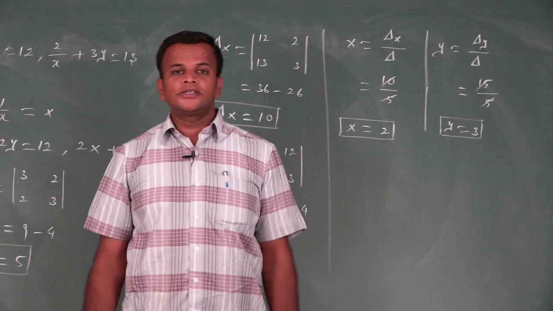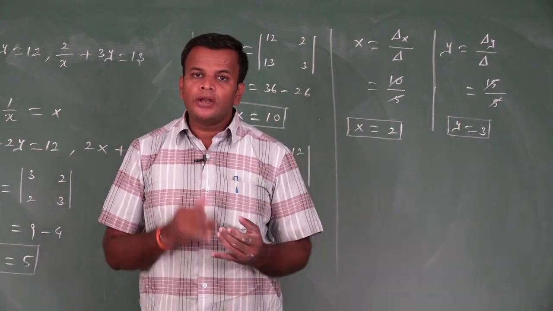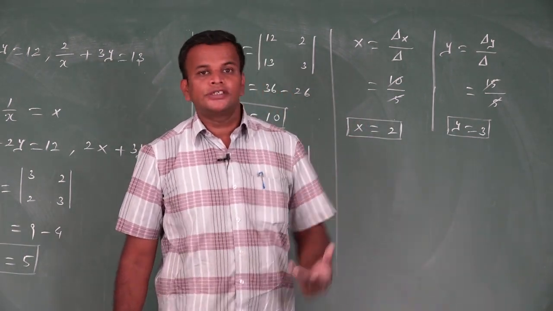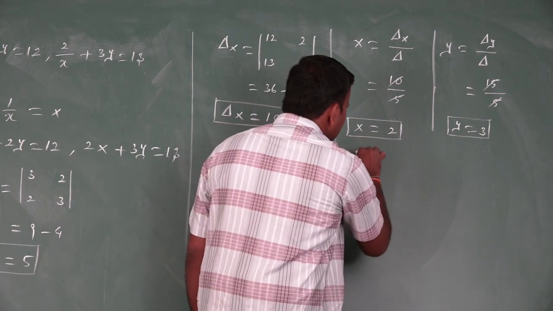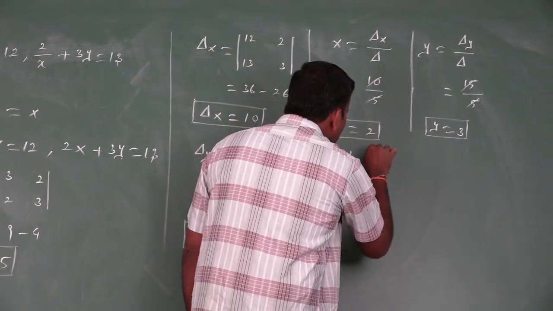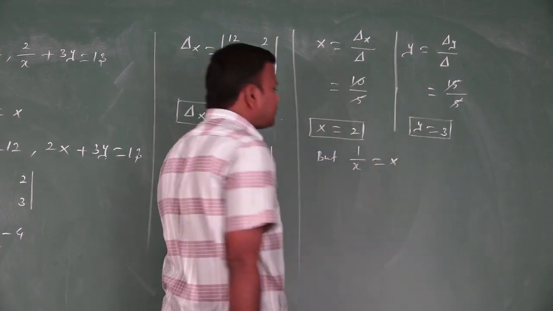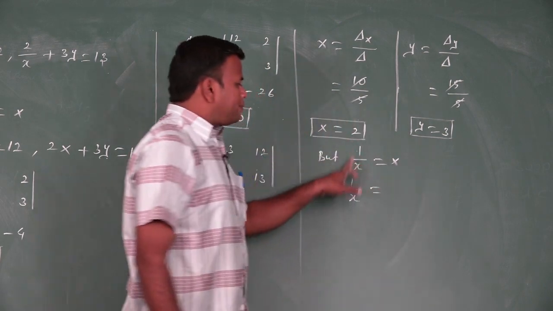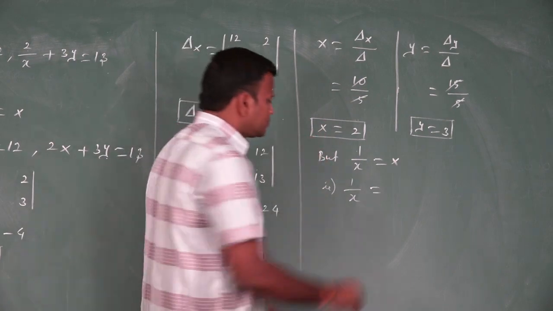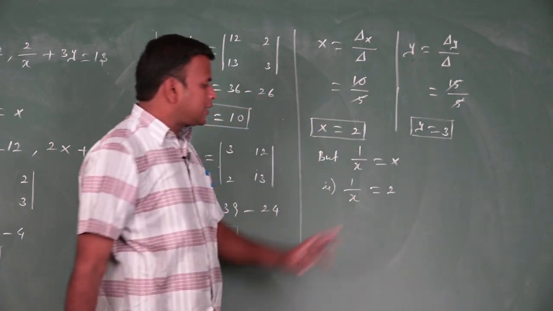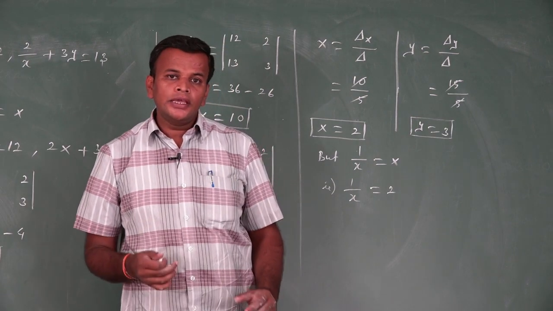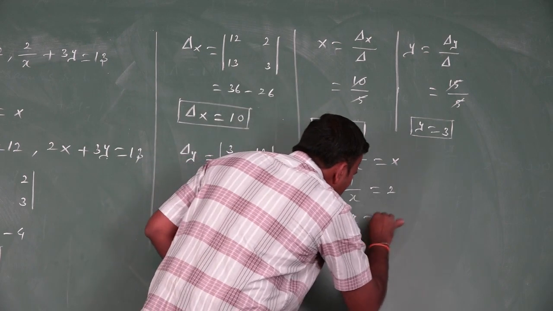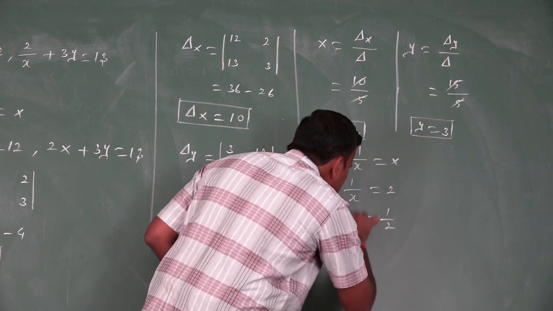It is not our required solution because our given sum contains small letter x and y. For our convenience, we find capital X. The next step is to change. Small letter x, 1 by x is nothing but capital letter X. 1 by x is equal to capital X. The value is 2. We need only small letter x. What is the next step? Taking reciprocal. So taking reciprocal on both sides, we get the value of x is 1 by 2.